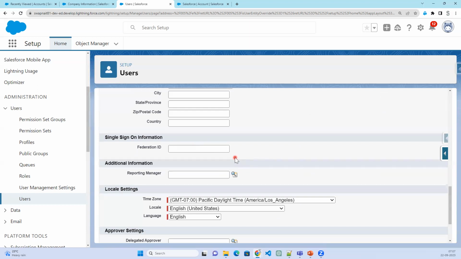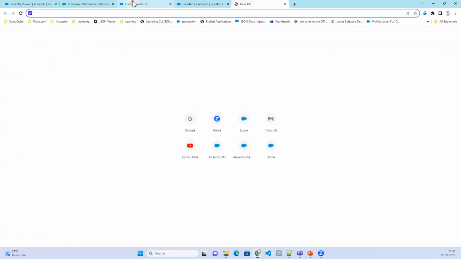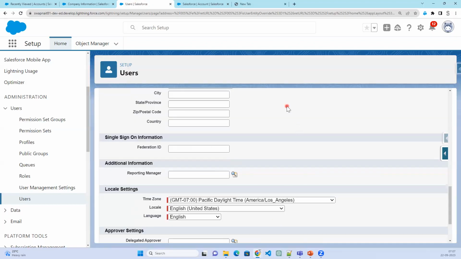SSO, this is SSO. Sometimes, if you remember, when we are trying to log into LinkedIn or some sites, it will ask you one option: do you want to log in with the Google account or with a separate account? Now you will say that I want to log in with the Google account, and by default it takes the Google account and logs in. Now that is SSO, single sign-on information.